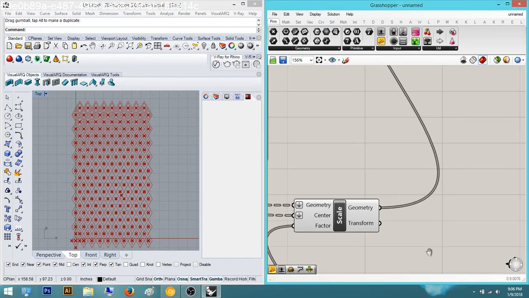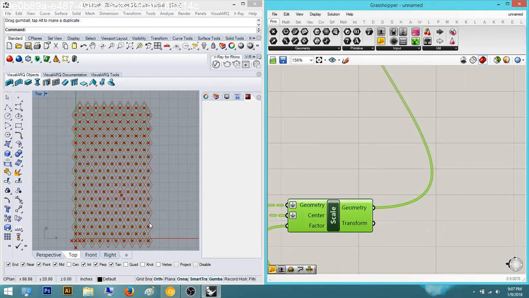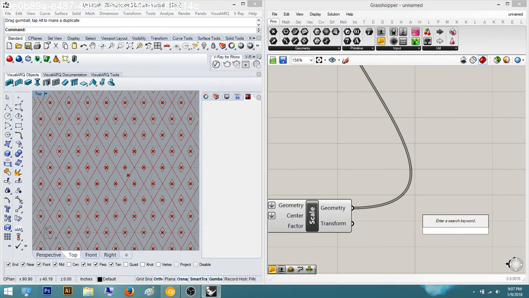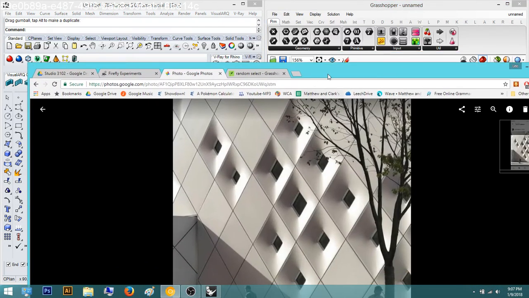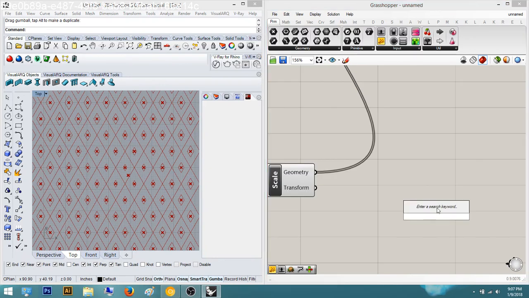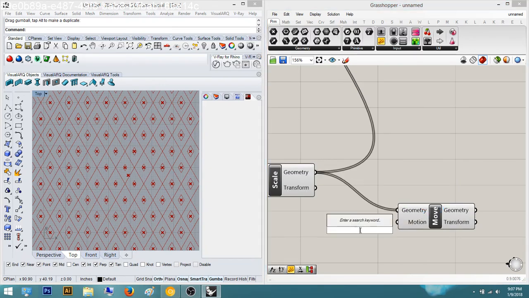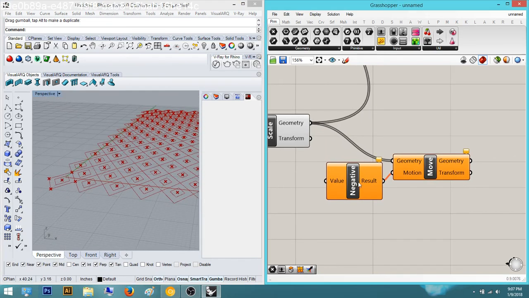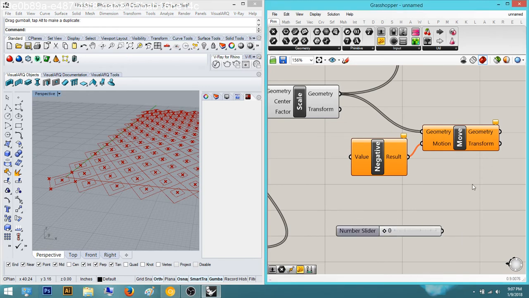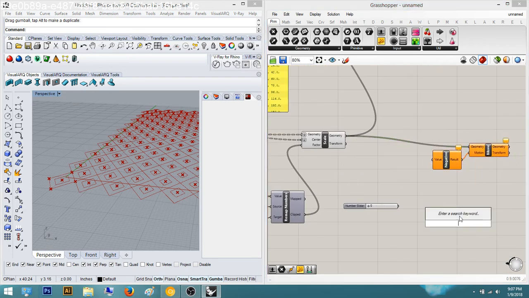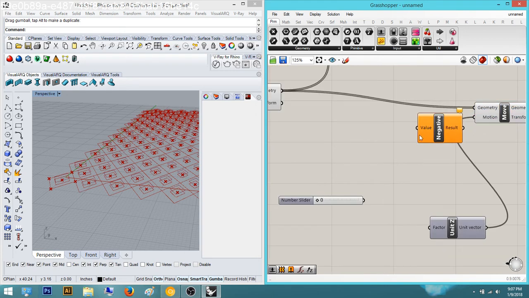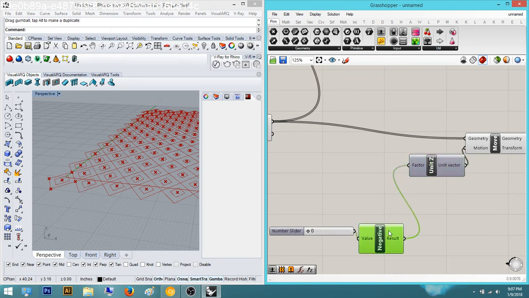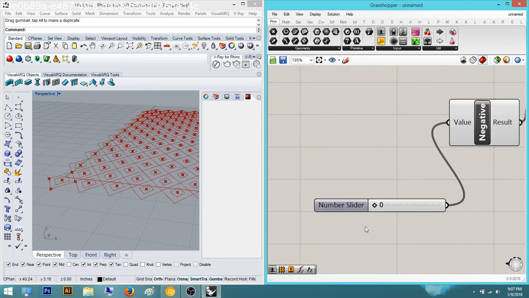Alright, and now that we have that, we can actually start to manipulate that scaled geometry. As you can see in this, the geometry is actually pushed in. So I'm actually going to move the geometry downwards. So I'm going to do a move. I'm going to move it in the negative direction. So we can go in perspective to see this. I'm going to start with just 0 right now. Move this here. Negative z. So I'm going to type in z, then negative, and then 0. That's a weird order. I don't know if I could have done negative, then z. You could do it either way, I'm pretty sure.